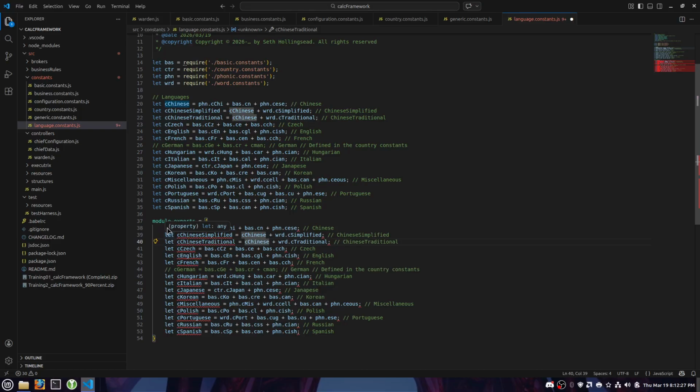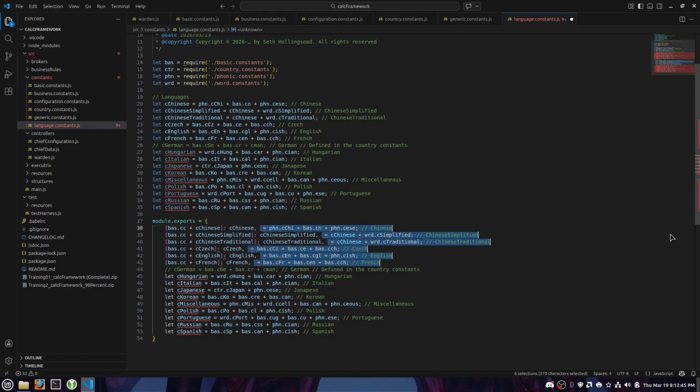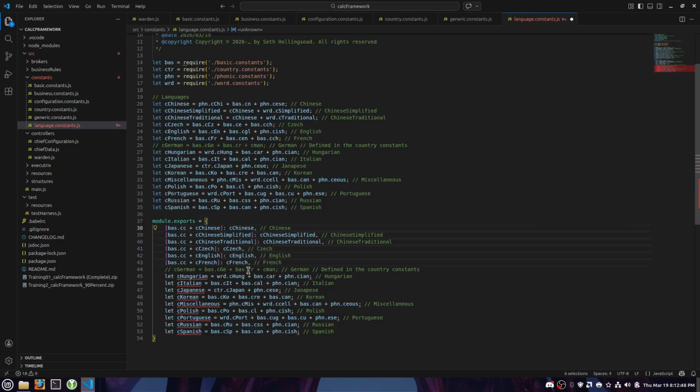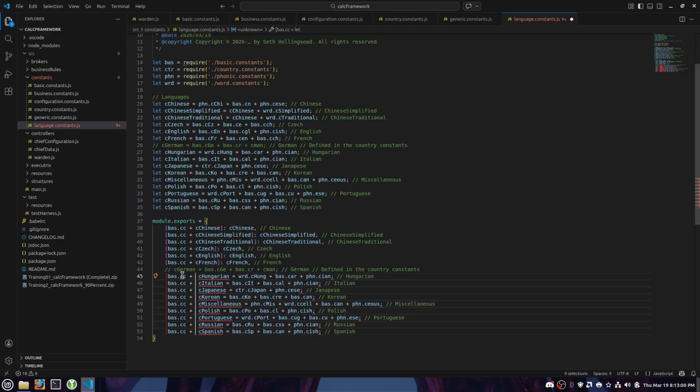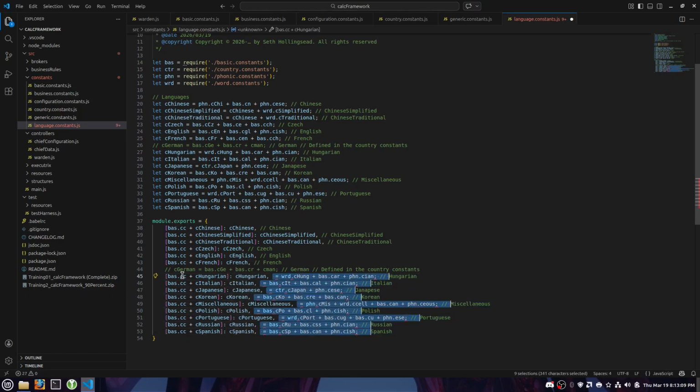And I'll have to do this in blocks again because I don't want to touch the German line, but there you go. All right. Open square bracket, bas.cc plus delete the let, copy this, square bracket, colon, space, paste, comma, space, go to the end, back twice. There you go. Okay, try it again. Control Shift or Alt on Linux, open square bracket, bas.cc plus delete the let, copy that, close square bracket, colon, space, paste, comma, space, down to the end, back twice.